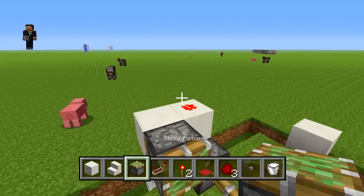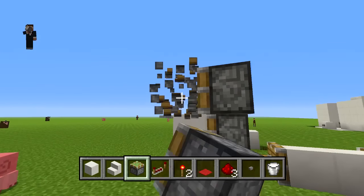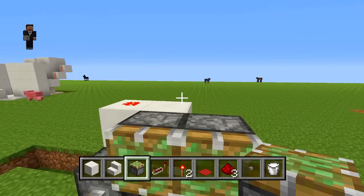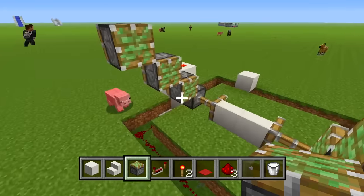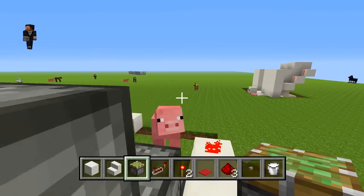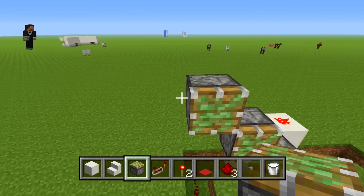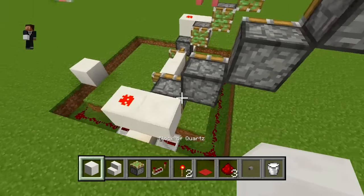If you really want to make this a little quicker than normal, you don't have to put the redstone right away — but once you're all lined up and ready to go, you can put down the redstone. I'll quick throw down some more pistons like this, build this guy up, and do the same exact thing on the other side. Of course, you can build it up as high as you want — there's really no limit whatsoever.